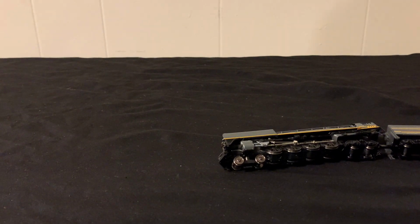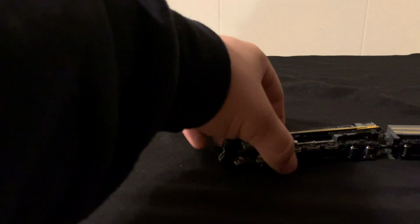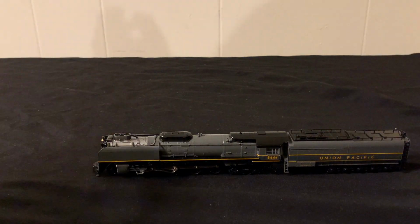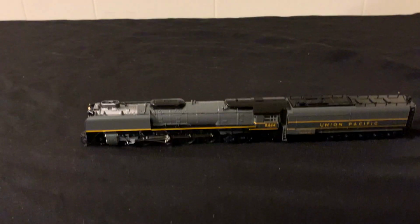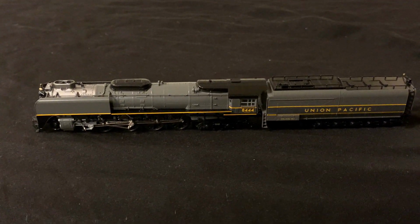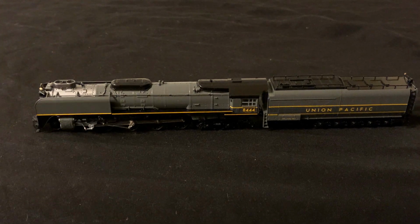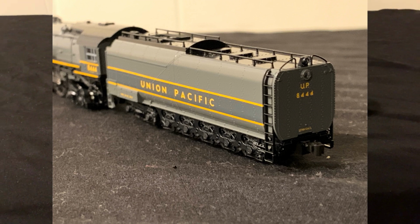Get all this trash out of the way here. All right. So, and of course, this is plastic. It's not going to be beautiful die-cast metal or nothing like that. I assume it's pretty difficult to get this amount of detail in that small of a cast. However, there's the locomotive. I'll go ahead and put in some close-up stills of how goodly detailed it is. But one thing I did want to do was compare it.